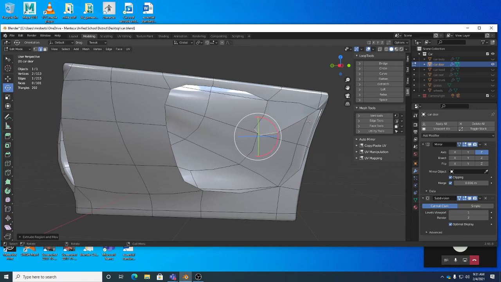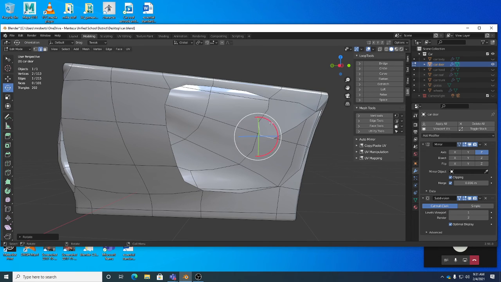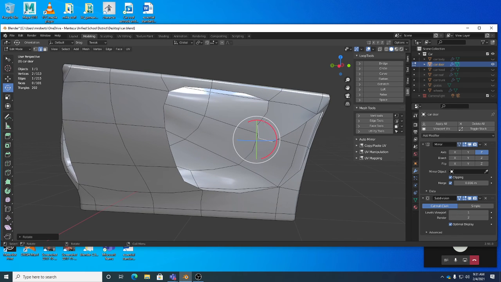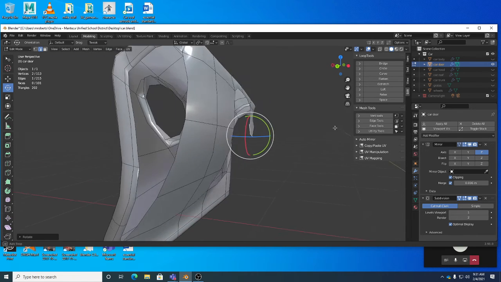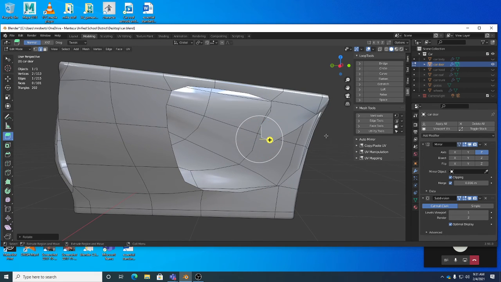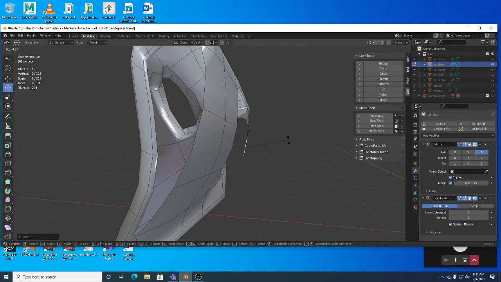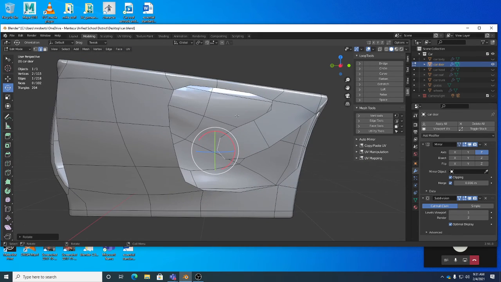So remember, E for rotate, middle mouse button, because that'll use view rotate instead of these handles. Remember, we used these a lot when we built our room because that's a lot of boxy shapes. But when you're dealing with characters, creatures, cars that have lots of curvature, your view stuff's actually going to be the more useful one, right? And I can do another Control E for extrusion and middle mouse button because that does your view extrude. E for rotate, middle mouse button. Maybe a little bit from that view as well. And you see how it's based on the view.